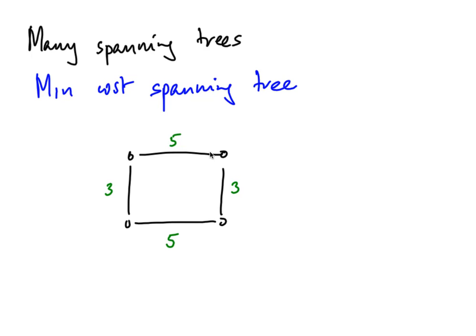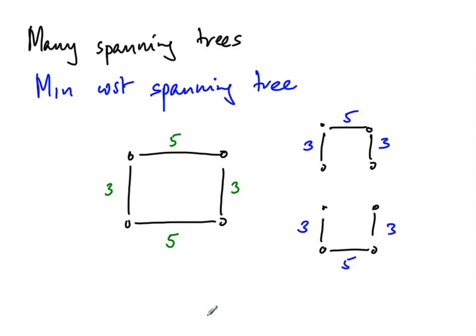Suppose, for example, this is our graph. We have a graph which is basically a square, 4 vertices connected in a cycle, and we have two opposite edges with cost 5 and two opposite edges with cost 3. Now, a little bit of inspection tells us that we could construct a minimum spanning tree by taking the top cross edge and the two side edges, and this would give us a total cost of 3 plus 5 plus 3, which is 11. On the other hand, we could swap the top and the bottom edge and construct a different spanning tree which takes these three edges, and again the cost is 3 plus 5 plus 3 is 11.